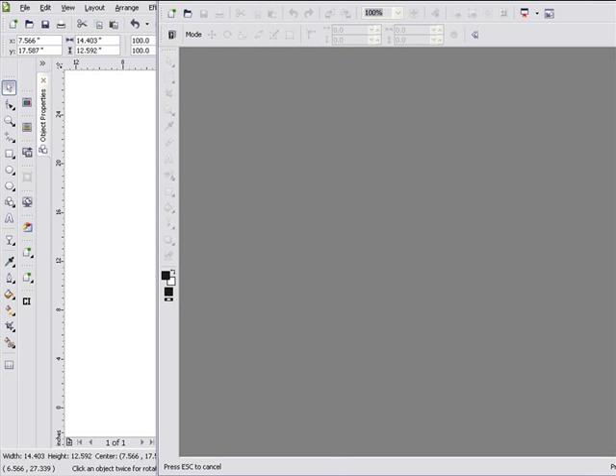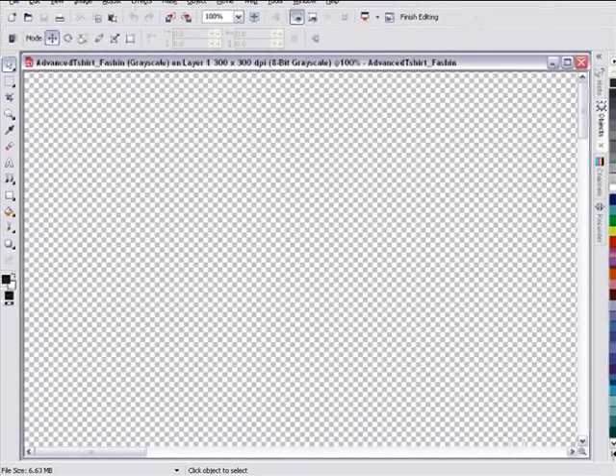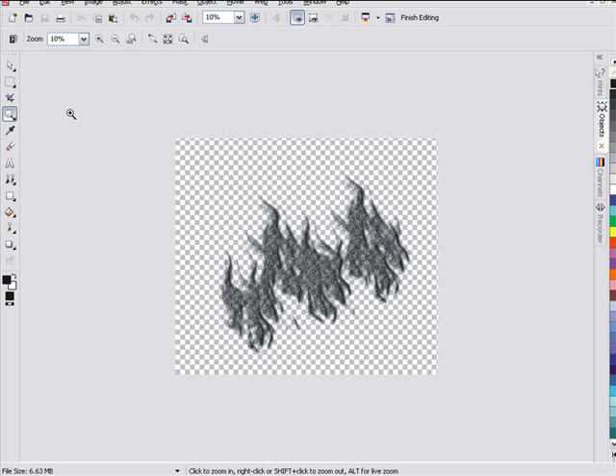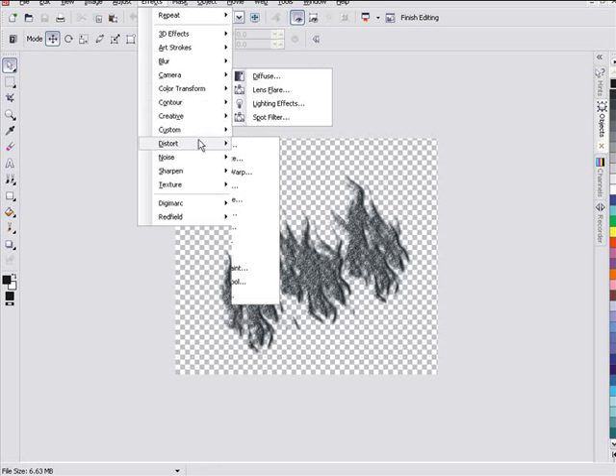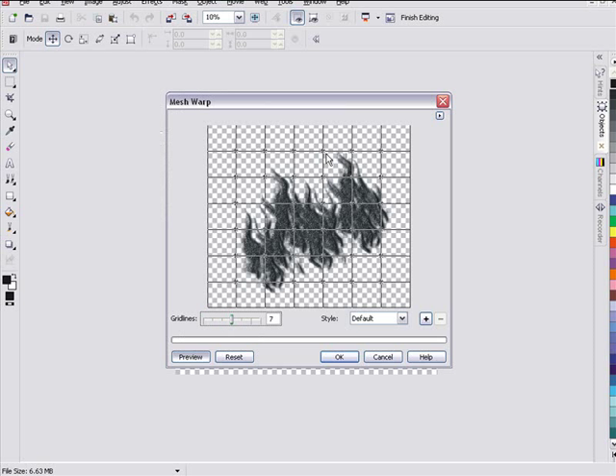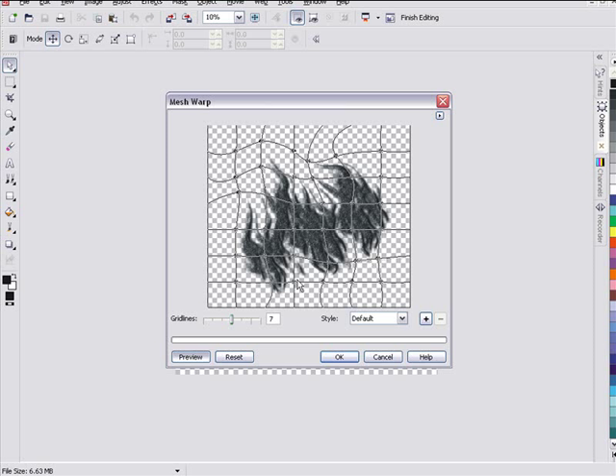Once that's opened up in Photo Paint, I'll bring this here so everybody can see what I'm working on. I'm going to zoom out and take a look at this — you can see nice textures here. But I want to take this and make some adjustments. So I'm going to go to Effects, go to Distort, and select Mesh Warp. Then I'm going to increase my grid, and I'm going to start pulling some of these nodes to change the shape of my flames so they'll look more like something that's flowing off of that actual skull and have a different shape. You can see I'm going to have this swooping off the skull instead of just going straight up. We'll bring this down here a bit, and you can see how working with this distortion tool we can make radical changes to our raster graphics.